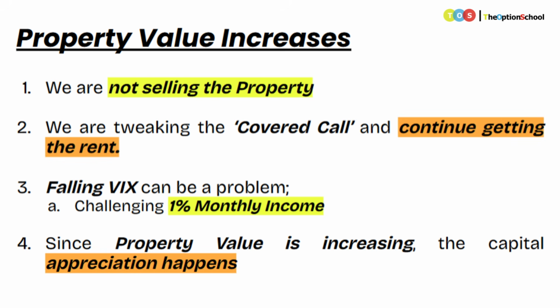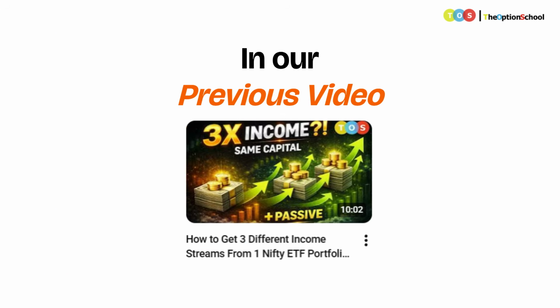but that also means that the market is growing and my capital appreciation is happening. Think of this situation: you are able to get 10% as rent and the market has also increased by 10%. So overall we are making 20%. This is just one part of the story. Now the other part of the story, which I have covered in this video also, I am giving you on top right, where I am saying with the same capital you can have three incomes.